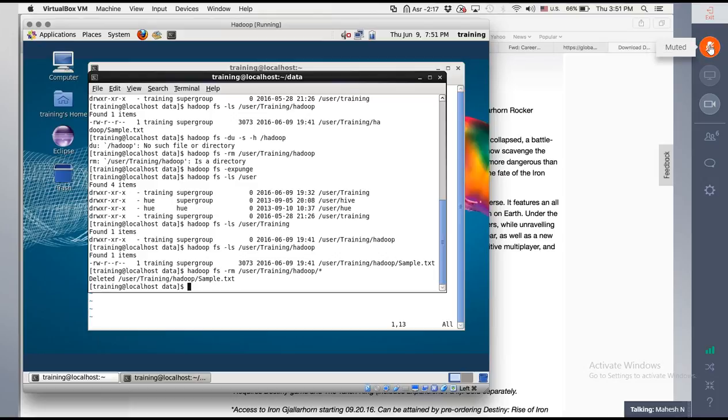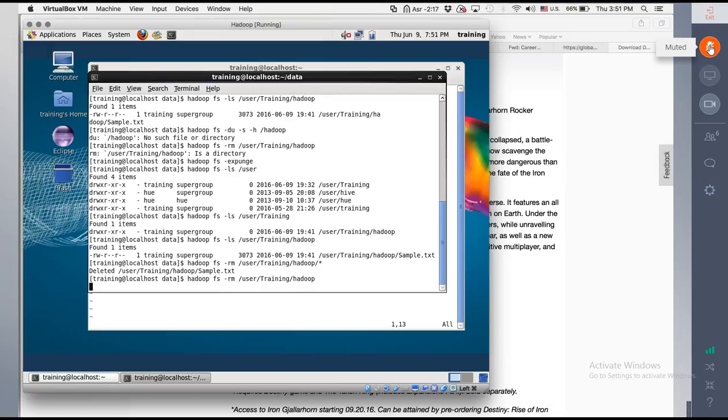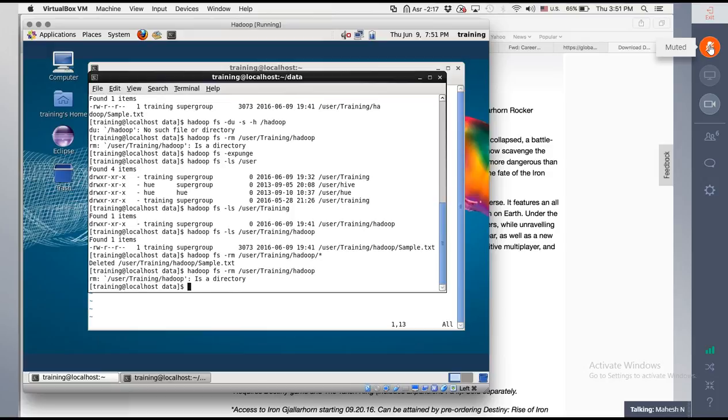Type it, Mohammed. Hadoop space fs space -rm space user/training/hadoop. Is it deleted?